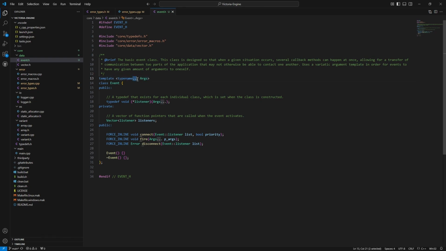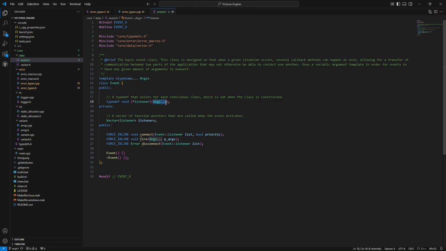We're using ... here for our arguments because we want a variadic number of arguments. If you remember that from the logger video, a variadic number of arguments means you can have 0 extra arguments, you can have 10 extra arguments, you can have any indeterminate number of arguments within your class, and it should function as you would expect. This existed in C, of course, and it does exist in templates for C++, which means that we can add some arguments to our class constructors.